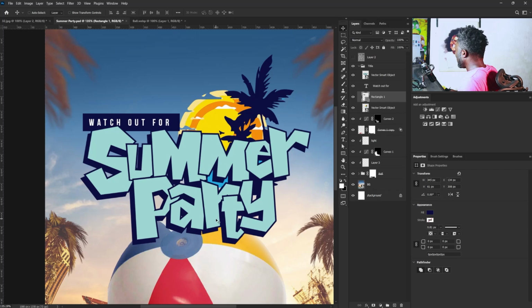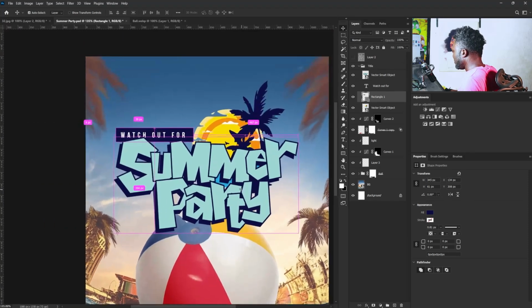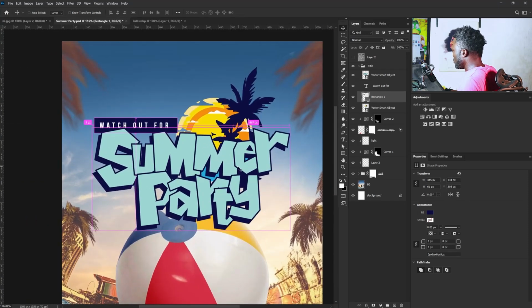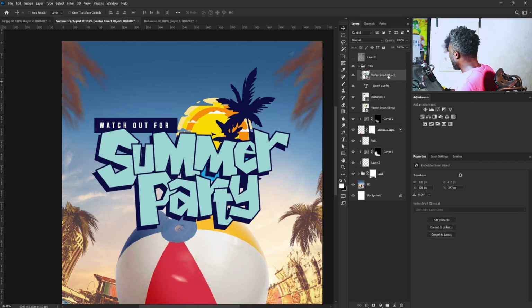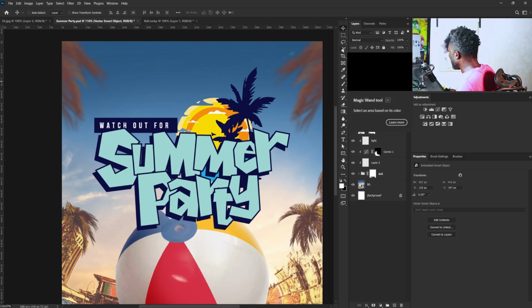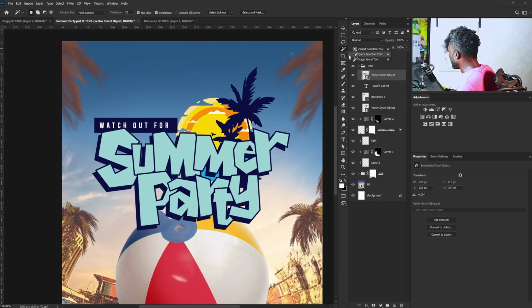Then the next thing I'm going to do now is to give life to my title. Yes, because my title needs to have that warm color to really create that attention. All right, so I'm going to select the title layer here and select the magic wand tool here. So if you can't find your magic wand tool, click and hold down this particular tool here and select the magic wand tool.